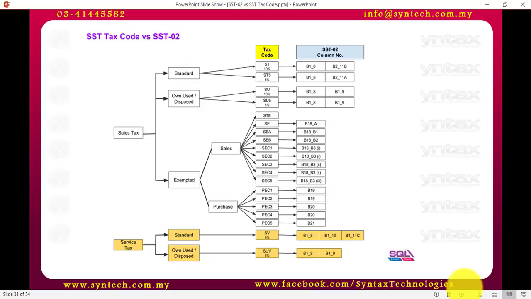So if you can't remember this, no problem. Inside the accounting system, I'll show you later where you can read the description. But normally I will advise customers to try to print this screen and put it on your table, so that you can use it as a reference every time, just in case you forget how to use it, and at least as a reminder or as practice for you to memorize which tax code to be used. Of course, you can do some pre-setting, which I will show you later. Take note, this is a very important page.